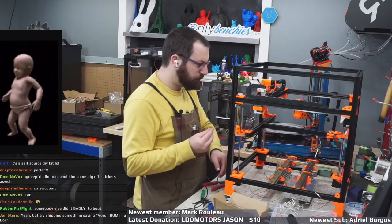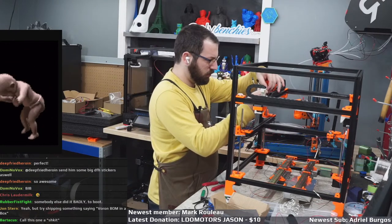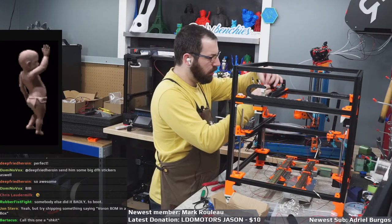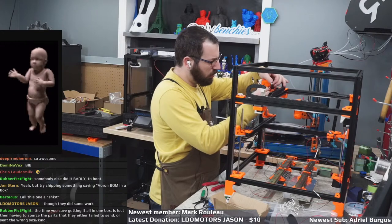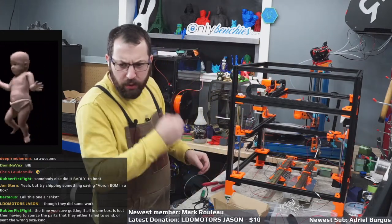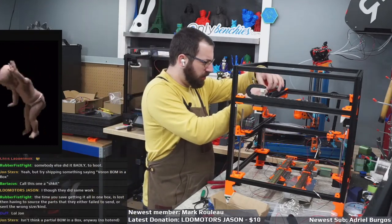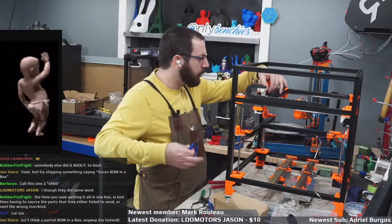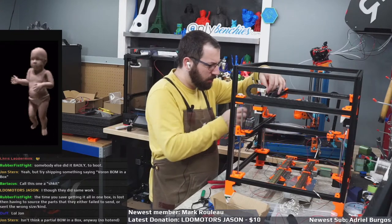Black, blue, brown. Oh wait, how did I put one on the wrong kind? As soon as I opened this up, I knew I was going to run into issues as soon as I got to the wiring. I'm already going to have to order wires because I'm short certain sizes.